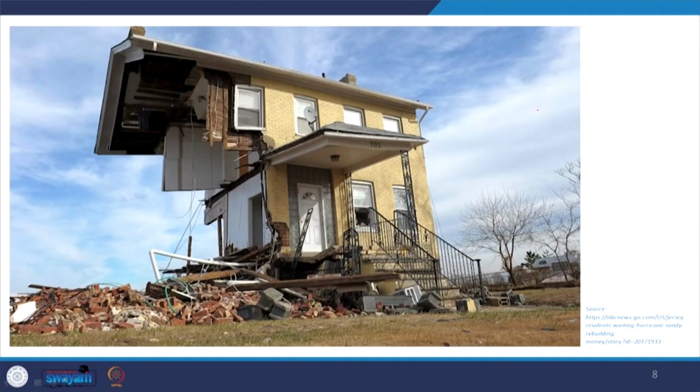Looking at this example, this is where a portion of the building is totally blown away by the wind, and you can see some of the debris here. So, it is very badly affected. It may happen when you have some material that is not strong enough to resist the load, or maybe the intensity of the wind is so much that it failed to resist.